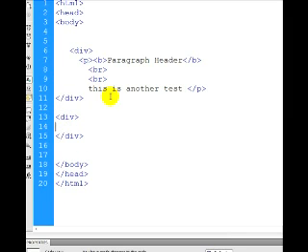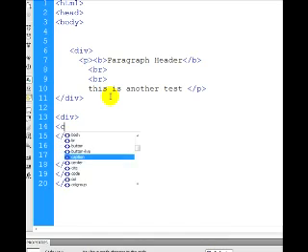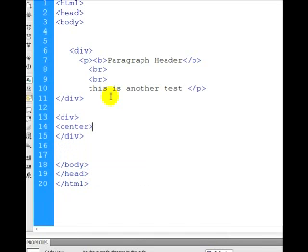Inside of this div, I want to put a paragraph heading, and I want to center this paragraph heading, and I want it to say welcome. So this is what it's going to do. I'm going to put the tag called center. Easy enough, huh? You want it to be centered.